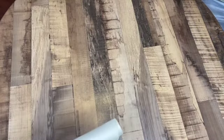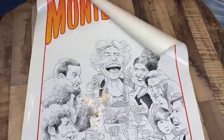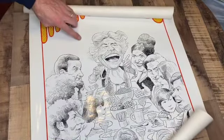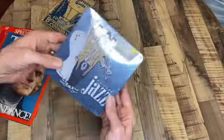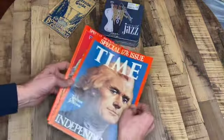It was actually the estate of an actor. I forget his name, but I bought this movie poster. This was one of the few things I actually bought from there, and I paid up for this. This was $20. This is actually the actor right here. He was in a few Mel Brooks movies, I think History of the World and Silent Movie. Got this book, this Smooth Jazz sealed CD box set, and then these two Time magazines.